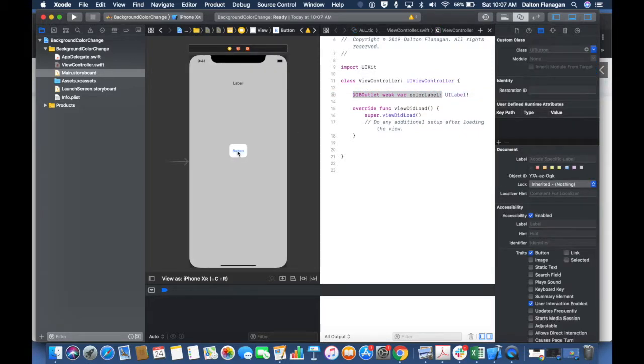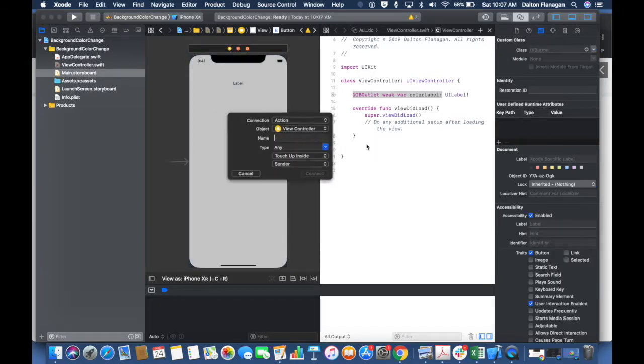I'm going to control click and drag that button over here. This is going to be an action. It's an object on the view controller. I'm going to call this button clicked.